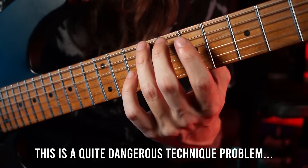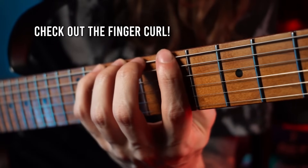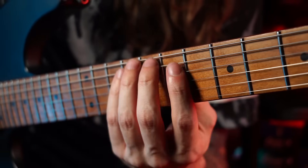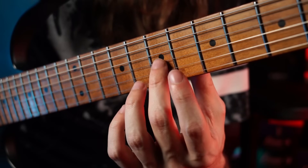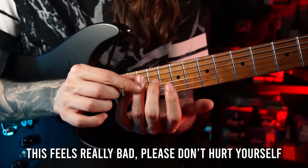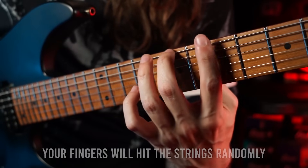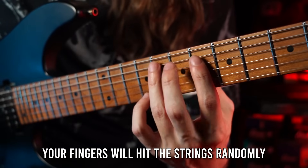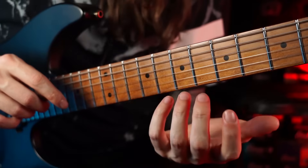When I took a close look at his fingers, I could see they were bending through just a little bit whenever he was playing. Instead of being nicely curled to get the best results — especially with hammer-ons, pull-offs, and legato — they were a little bit shaky and bending through. If you try that right now, you can immediately identify it doesn't feel right. It feels dangerous in terms of tendonitis, and your fingers will hit the frets at completely different angles, sometimes touching surrounding strings, making consistent results impossible.